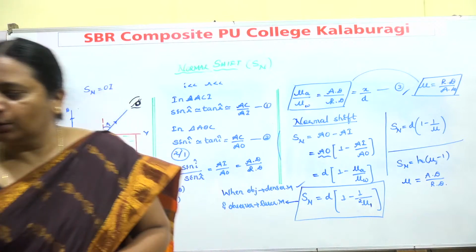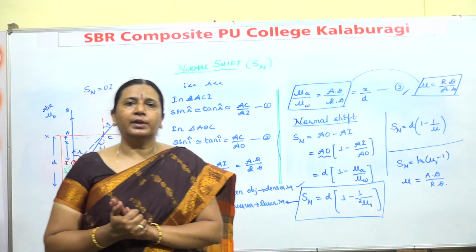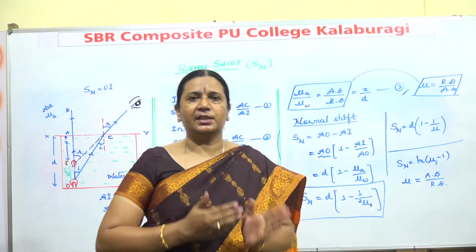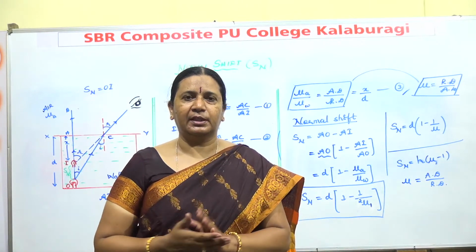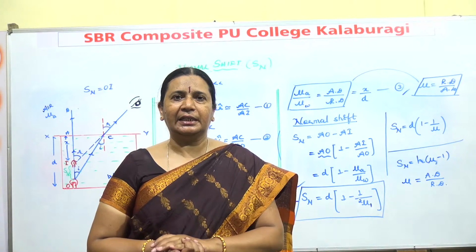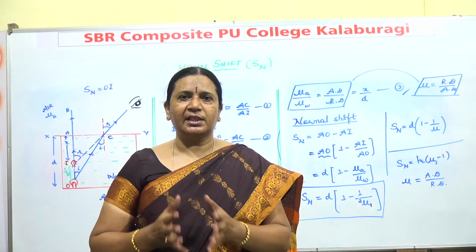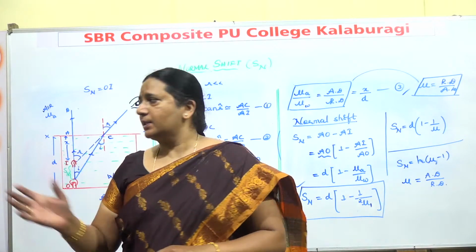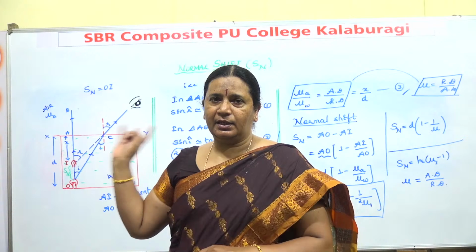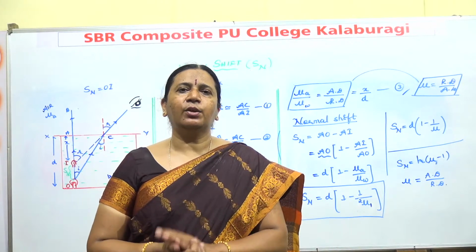Hope you enjoyed the class. Work out your lateral shift and normal shift. Tomorrow we are going to cover yesterday's and today's parts, numericals, completely. Then afterwards we'll go for total internal reflection. So just once again go through all of yesterday's relations as well as today's lateral shift and normal shift. Of course, Fermat's principle and all, only for our knowledge.